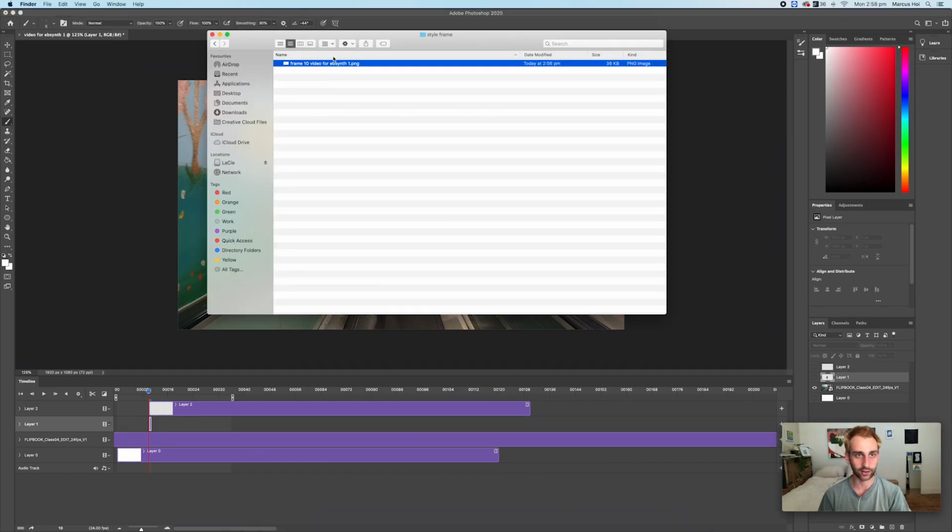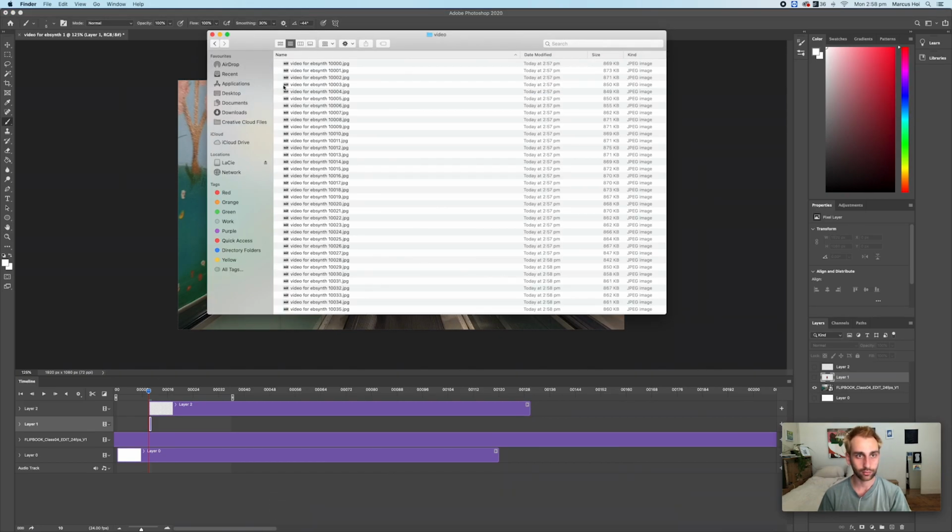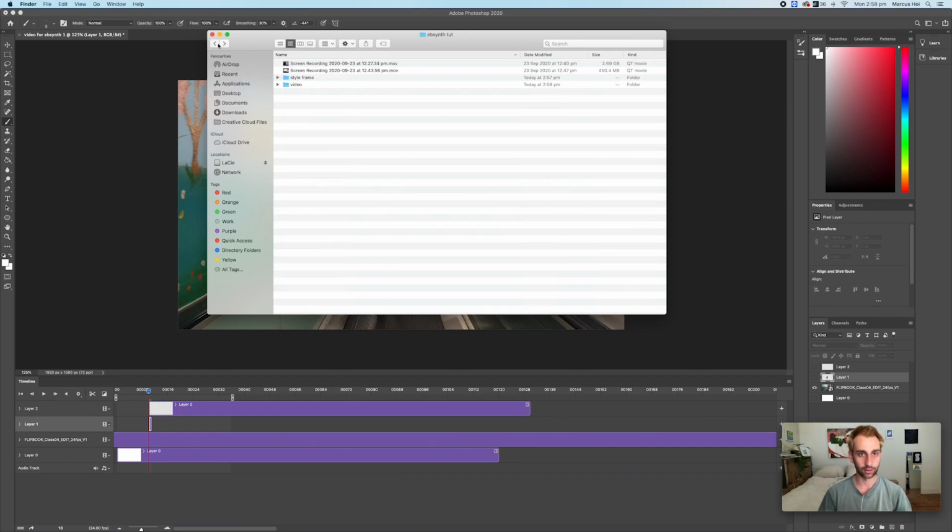Okay, and if I go back to Finder, and I go to video, I'm going to change this name, Command C. I'm going to take that name and give it to this file. And that's it. This process that I just created, I'm going to jump into the tutorial for EbSynth, and that will clarify what we just did and why we did it. But pretty much I'm setting up the assets for using this tool that we're going to explore in a second. So good luck, and I'll see you there.